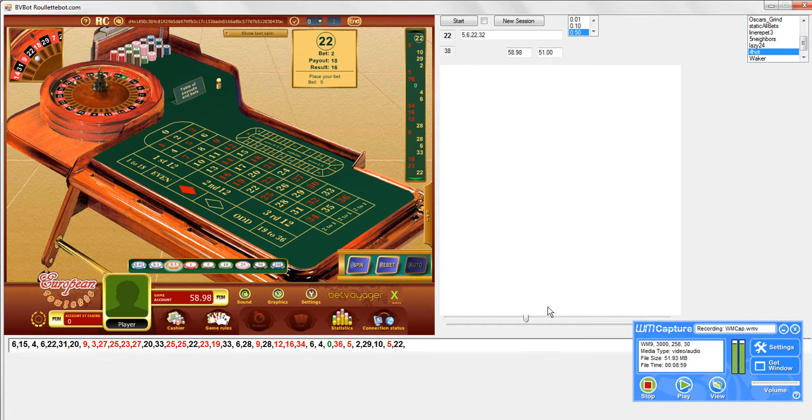Now there is a speed down here, this little lever. I haven't messed with that much, but I guess this slows it down or speeds it up. I don't really know, but I've worked with bots quite a bit, and it's been my experience that if you run them too fast, sometimes they can skip putting a bet on a number. They just won't do it, and when that happens, it'll be the number that hits. So it's not a good thing to do that.